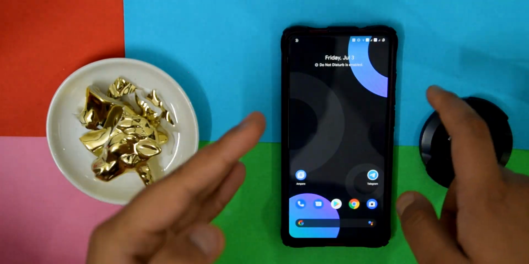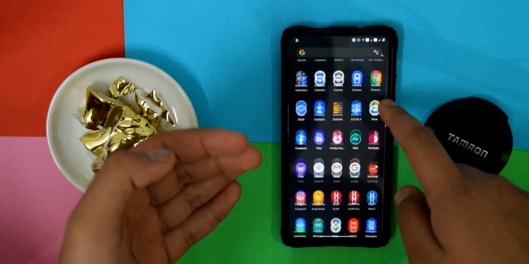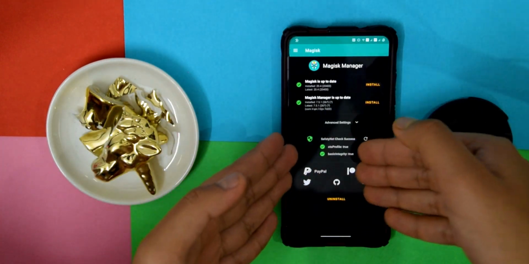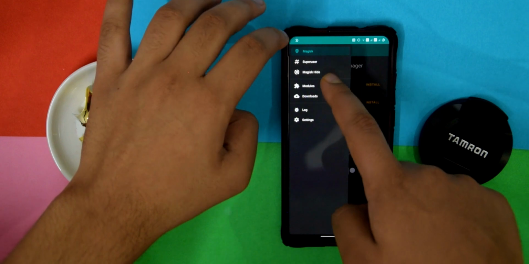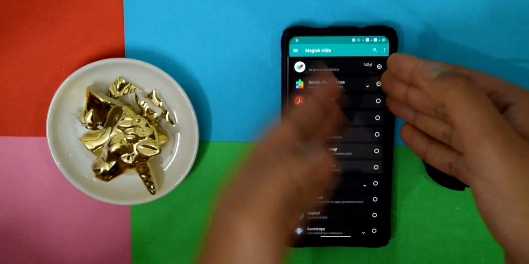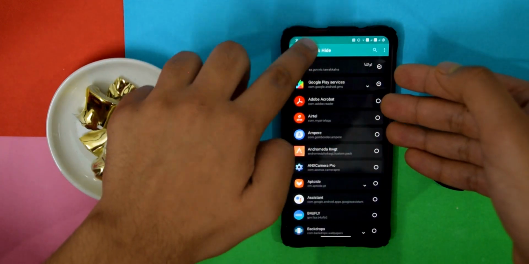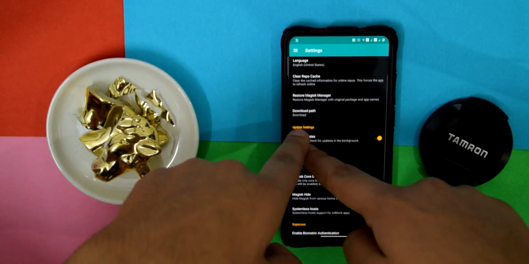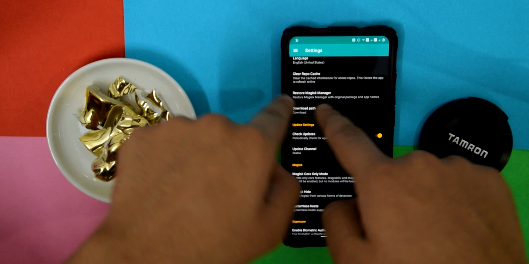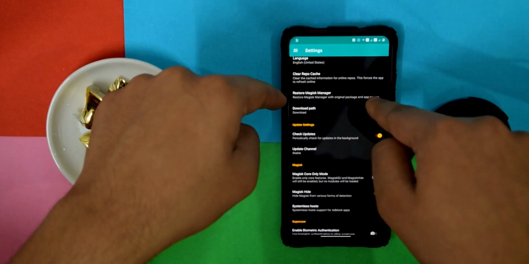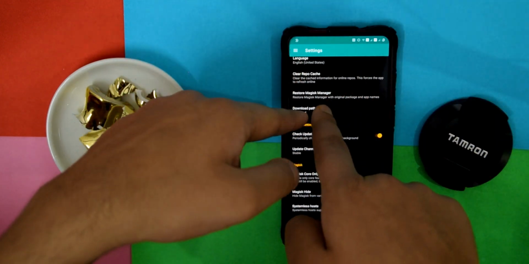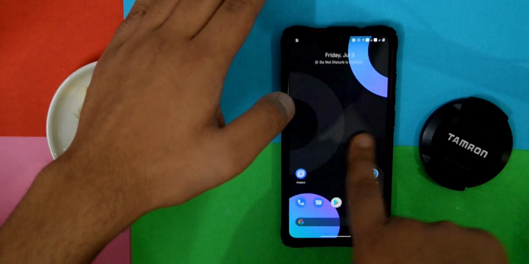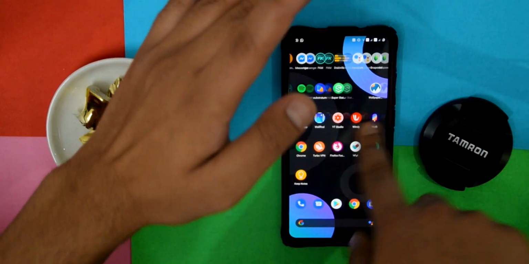And for you guys who want to use banking apps, I am glad to say that you can do that. As you can see, it does pass CTS profile and basic integrity, and then you can use Magisk Hide to hide it from some banking apps, and also go here and enable Magisk Hide. If it still doesn't work, press hide Magisk Manager here. I've already done that, that's why it says restore. After that just reboot and see if banking apps work for you, and they should work.